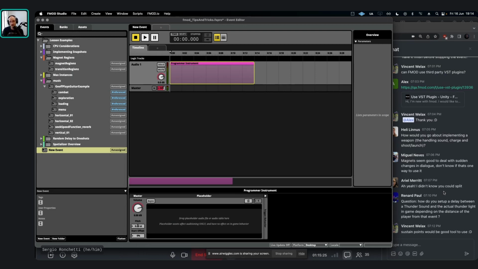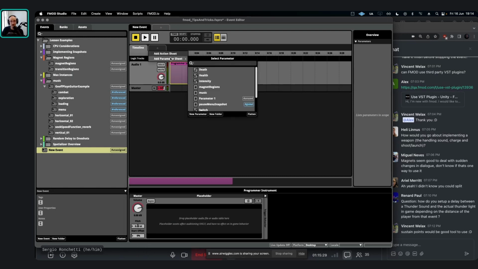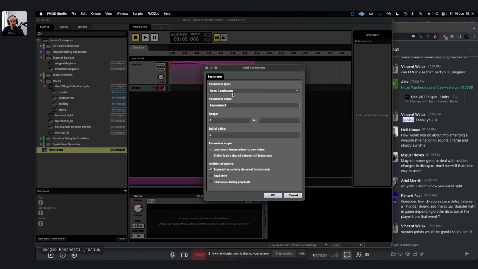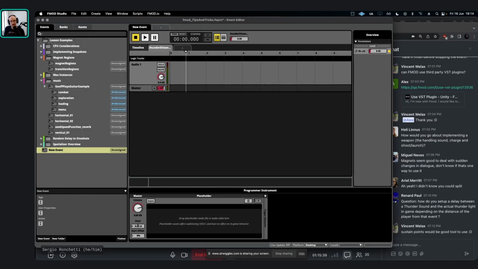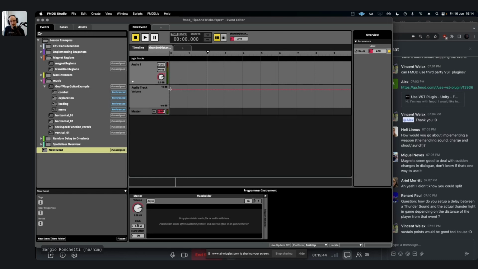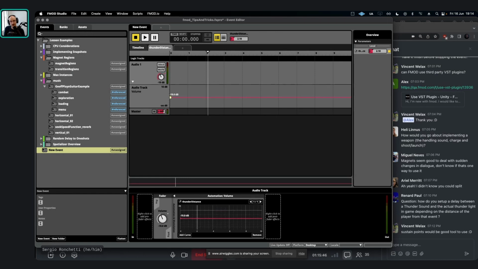You could handle it in FMOD with a parameter. So I could set up a parameter up here, which is continuous. For instance, let's call it thunder distance and set it from a range from 1 to, I don't know, 10 miles. Meaning that the volume can start at very low when it's like, very high when you're really close to it.